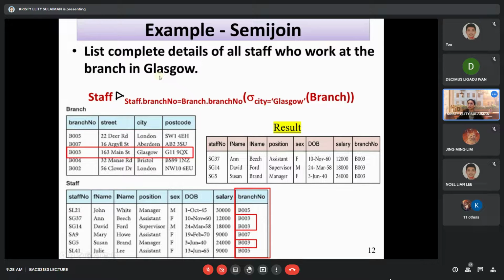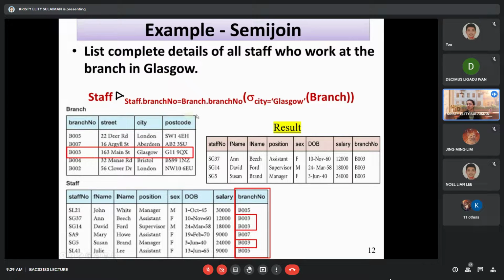So it is specific: we want to check all the staff from the staff table, and then we refer to the staff branch number and also the branch number at the branch table. So we have two here: in the staff table we look at the branch number, and also in the branch table we look at the branch number.